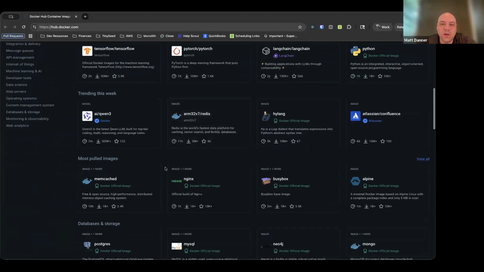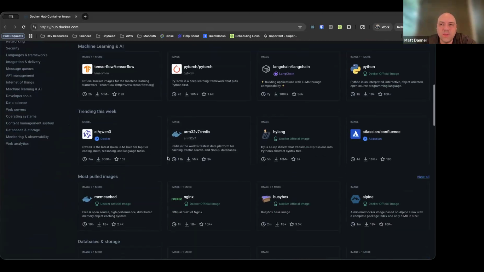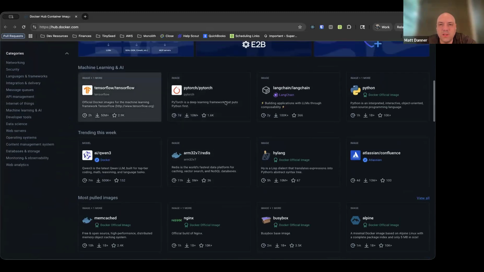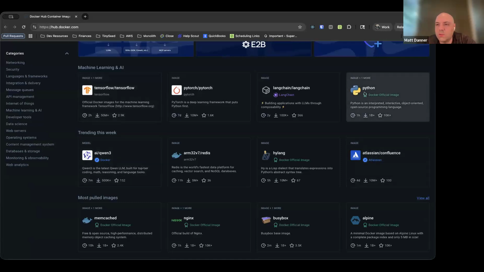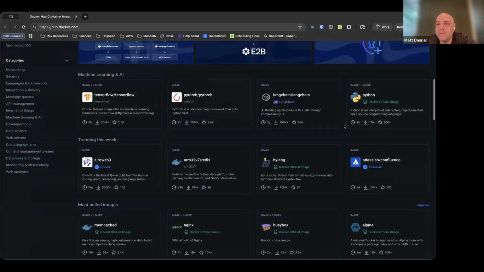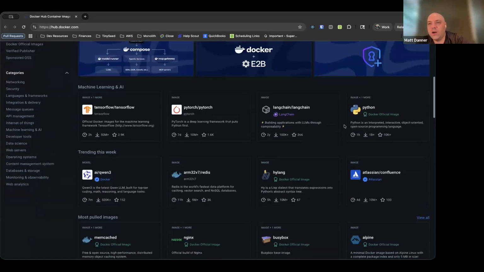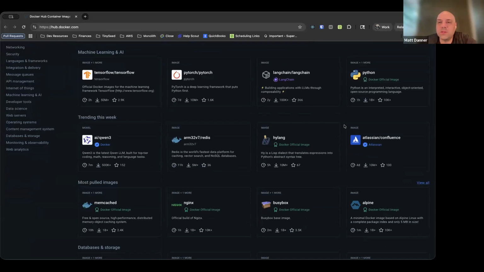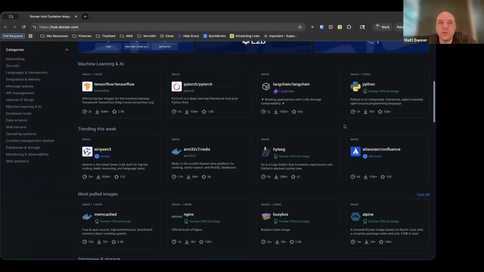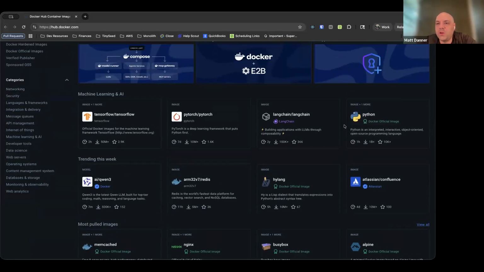And you can see just browsing here, AI is a big thing, so all the top container images are AI related. We've got a LangChain container here, PyTorch, TensorFlow. Here's a standard Python image, which is great because this is another great use case in DFIR. Let's say you write a really cool Python script that does some really cool forensic stuff, and you want to share that with the community or with other people on your team, but now you've got this problem where the script requires all these dependencies. It requires a specific version of Python, all this stuff.